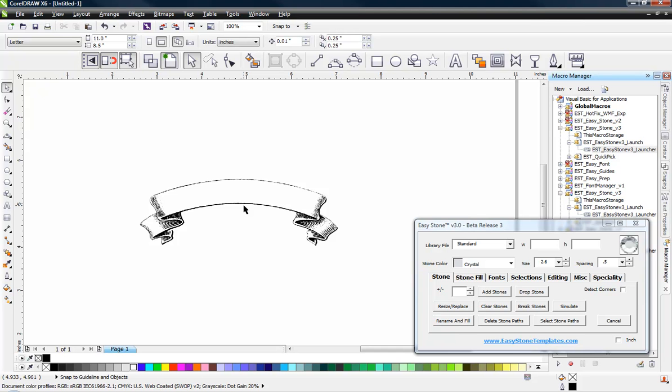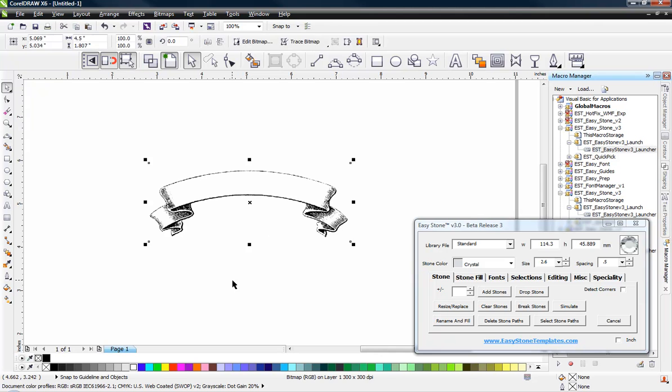And I know when I was starting with Rhinestone Designs about a year and a half ago, I was very frustrated because there's really not much information out there. So that's really our goal here, to give you that information so you can create what you want to create and do it in a very productive way.